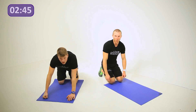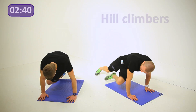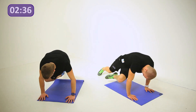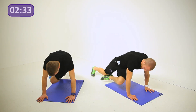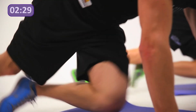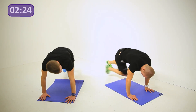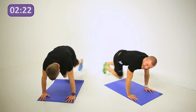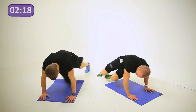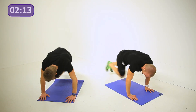We've got a little burn to finish — 60 seconds of mountain climbers. So right knee to left elbow. Really getting pumping this time — we're getting the heart rate up for a little burn to finish. Stay on your toes, keep the back straight, and keep pressing. Keep going — you're 20 seconds in. Keep going, don't stop. If you've got it in the tank, rotate a little bit more and just bend the arm to compensate. If you can, pick it up.